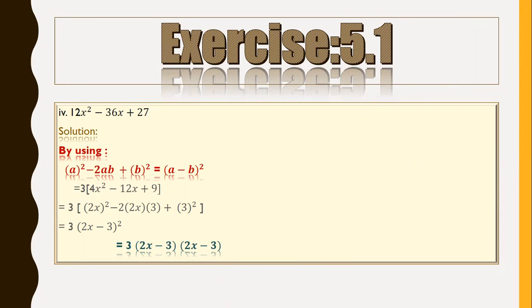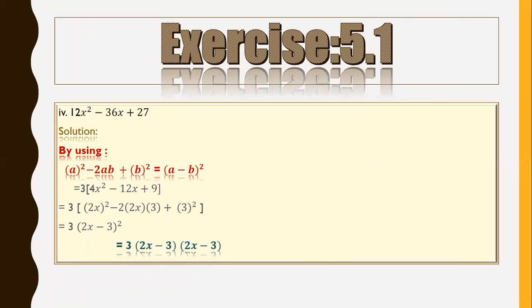12 is the square of which number? Who will tell me? Can you find the number? No. Same, we cannot find any number whose square is 27. It means that maybe any number is common in between these terms. When we take it common, maybe the remaining terms will be the square of some other number. In 12, 36 and 27, we can take 3 as a common number.